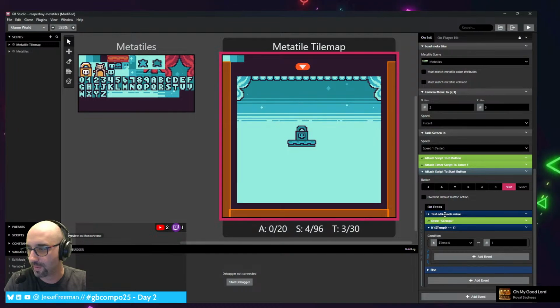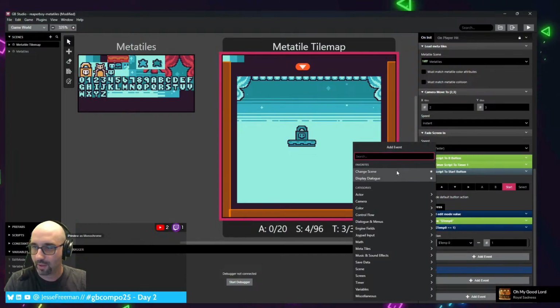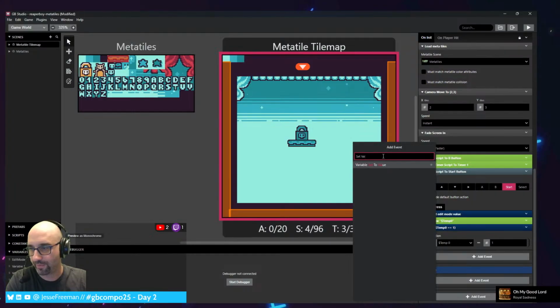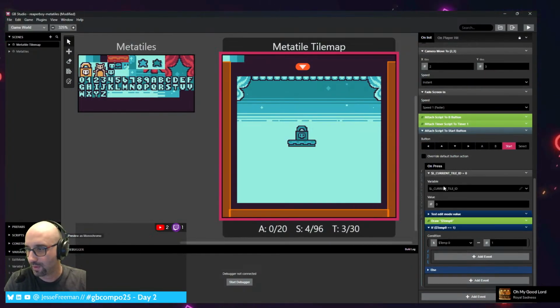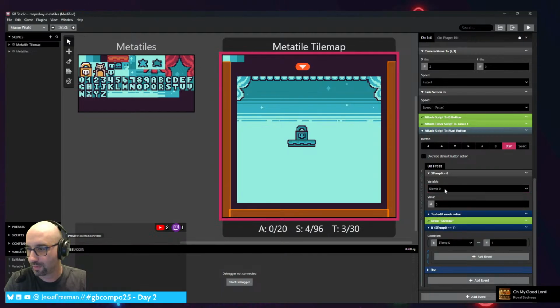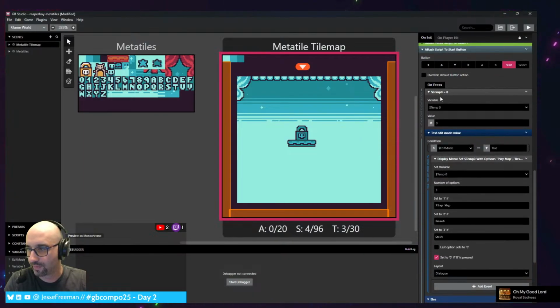What we need to do is on press, insert event above, we're going to set value, set variable to value. We are going to set a temporary 0 variable, and we're going to set this to a condition. We do need this.